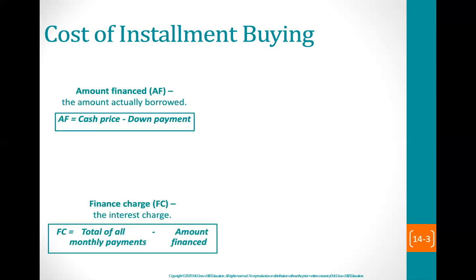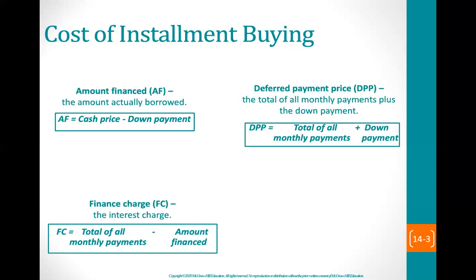The finance charge is actually just the interest charge on the vehicle. So it's the total of all your monthly payments less the amount financed. Remember, your monthly payments include interest, so the amount of your total monthly payments is greater than the amount you financed, and the difference between the two is simply the amount of interest that you end up paying.